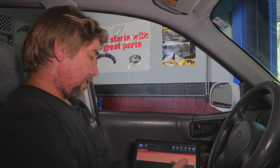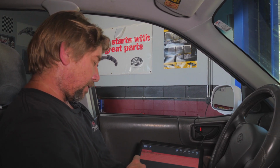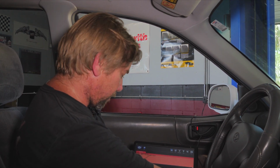First, we need to verify where the code came from. So this could be a bad mass airflow sensor. We could have bad voltage. We could have a bad connection or a bad wire, something like that. Then the worst case scenario would be that the PCM is just not processing the information correctly. So we're going to go ahead and verify this code. We'll start it up. We're going to read some of the data that we see present with the sensor.